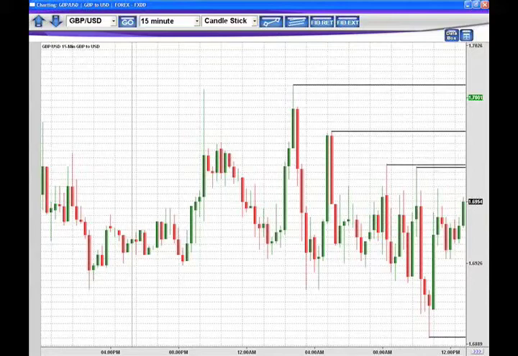So I think a lot of you probably feel as if you know support and resistance, and I'm sure you do, but I'm going to show you a different perspective that's really helped me out in my trading. So here we go. There's something called a fractal pattern. You might have heard of it, you might not have, but it's really what defines a support and resistance level.